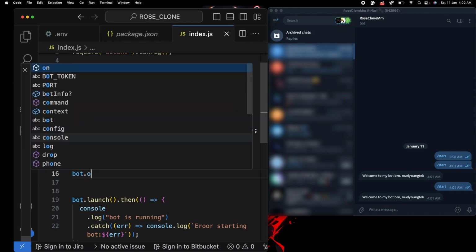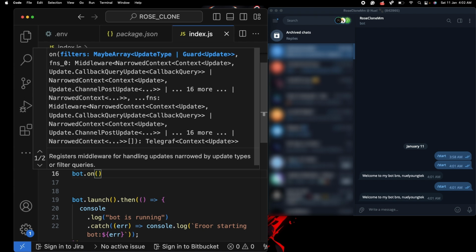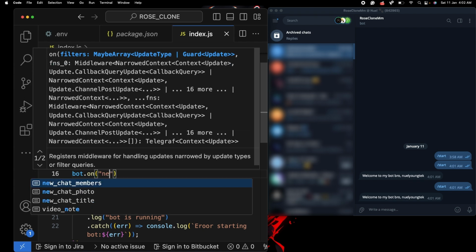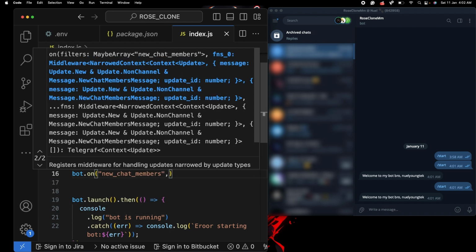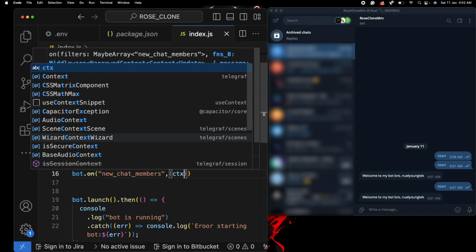So we'll just do on. We're doing click; this one is on right now. So we'll do new, and you can see it's popping up something for us: new chat members. This is going to notify us when a new chat member joins our group.